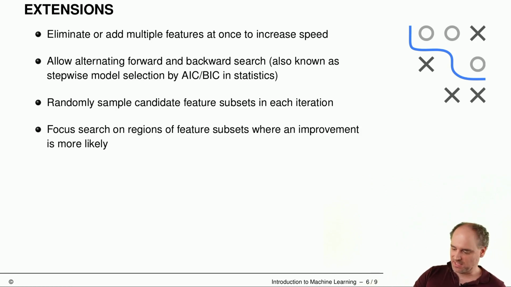Well, I guess that's enough in terms of extensions for these forward and backward search approaches. You can also alternate forward and backward search. Sometimes that's known as stepwise model selection, or in the Kohavi paper, I think it was called floating forward and backward search. So you do, for example, a couple of forward steps, and then you might allow yourself also a backward step, because now it might actually be possible to remove one of the features that you greedily added before. Maybe that becomes possible after a couple of forward steps, and then you can make the set even smaller again.